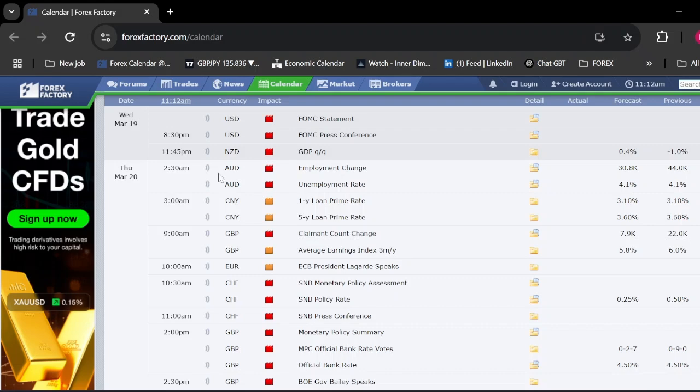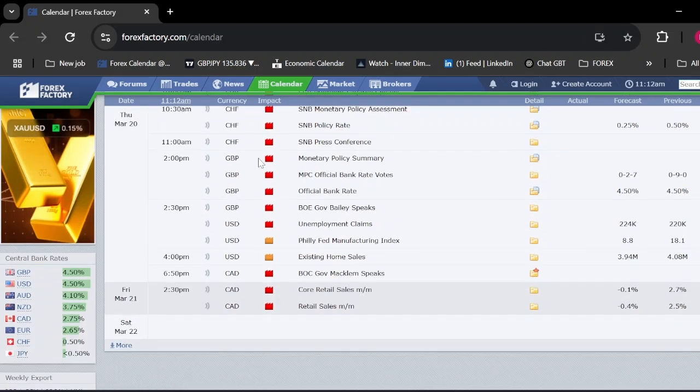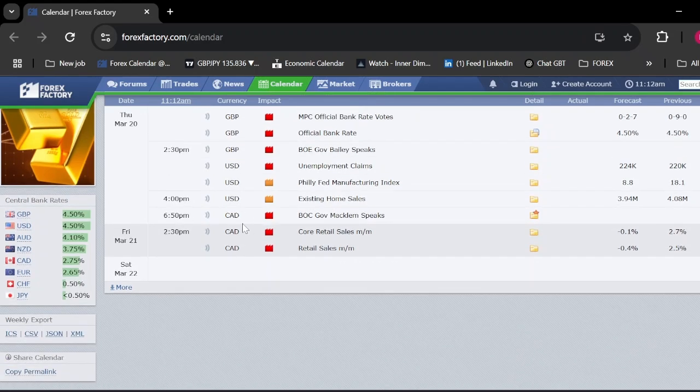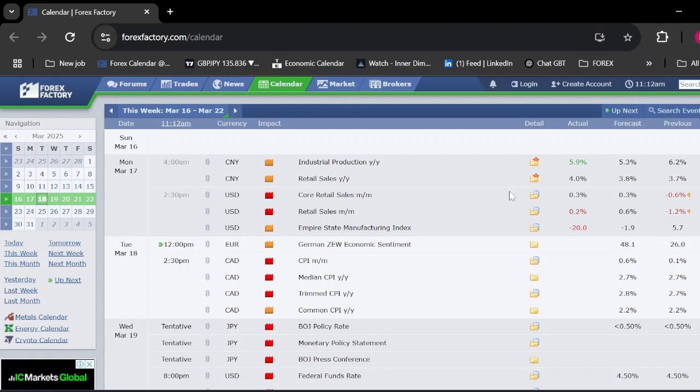Thursday, AUD news, pound news, CHF news, damn, pound news again, and USD news at 2:30. And then Friday, just CAD news. Okay, cool. So not a strong technical day today for our major pairs, but CAD does have some things which are happening. But in terms of overall trend, we are looking for longs on the majority of the pairs.